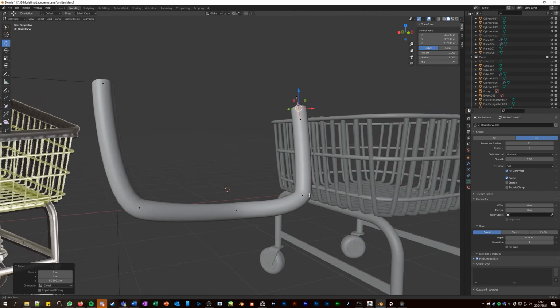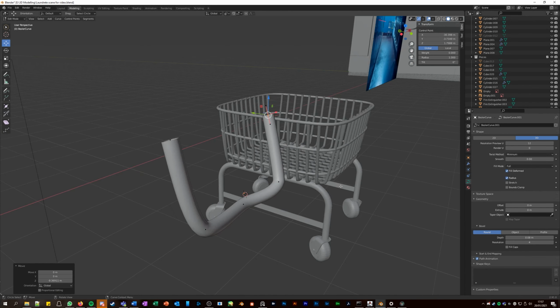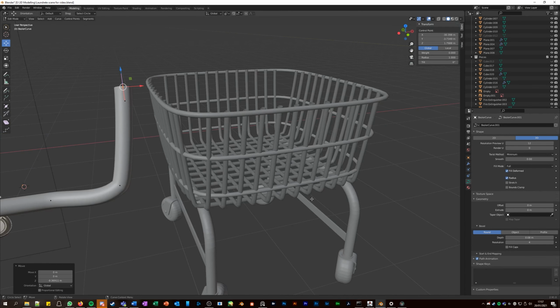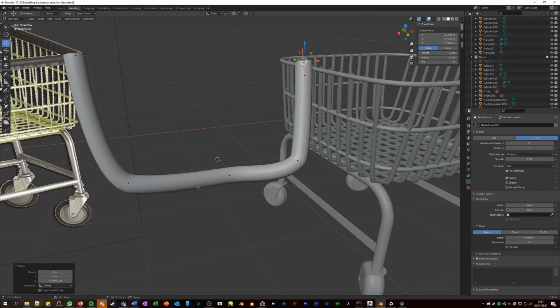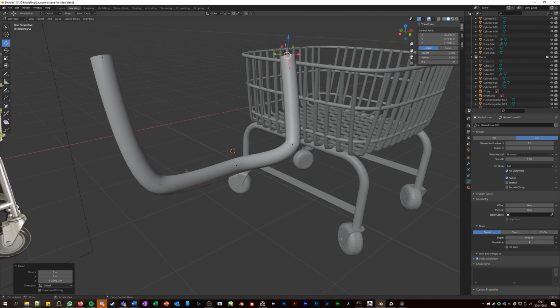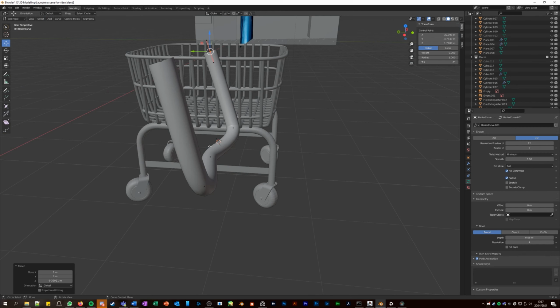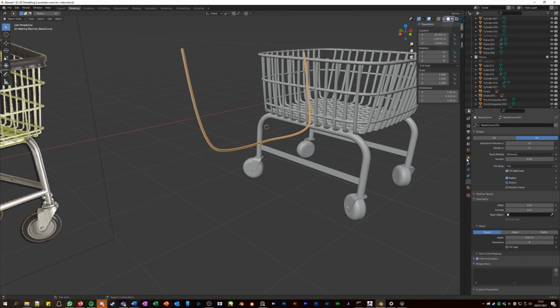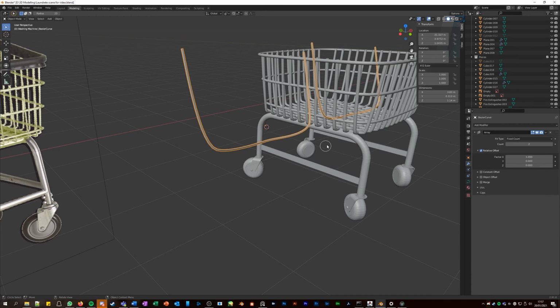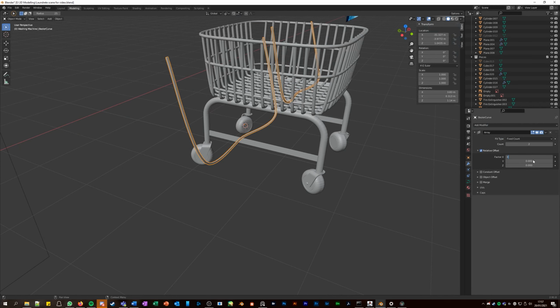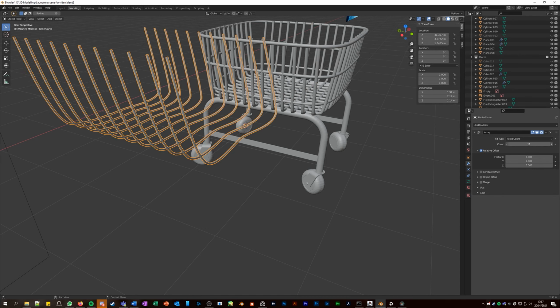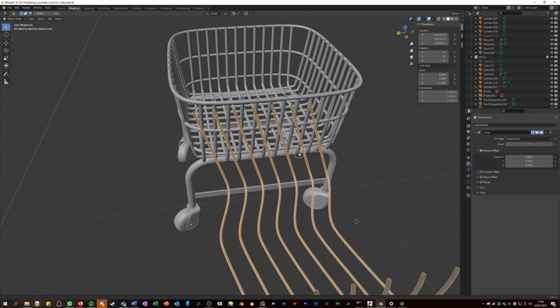And it just adds this depth. This is obviously nothing like perfect like I did here. This is just 3 points, I believe. And that's all I did, and just took the right depth. And then I turned this into an array modifier, multiple times, not on the X, on the Y. And then duplicated it a few times and had that.